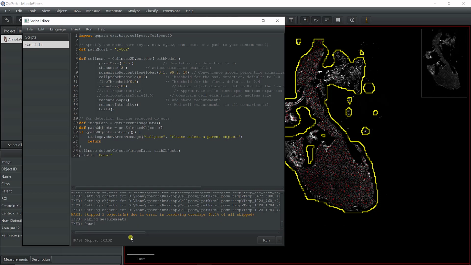Without the GPU, this would probably be more like 15 minutes, probably 12 to 15 minutes. So if you can install GPU processing for Cellpose, if you have a good GPU, that can be really worth it. Now, it doesn't mean that if you don't have a GPU, you cannot use Cellpose.